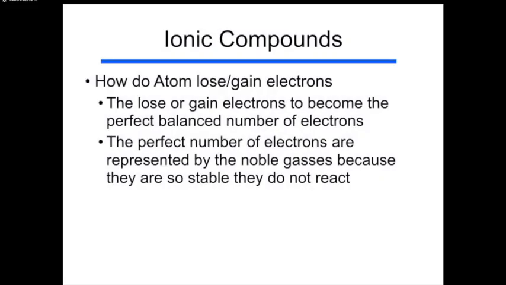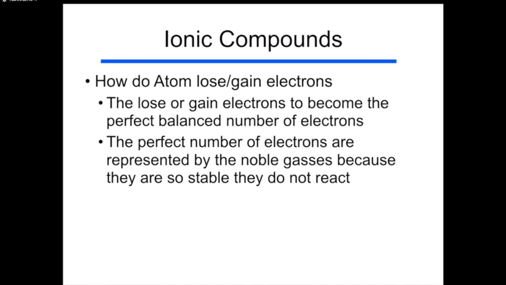Now, how in the world do we predict why an atom would gain 1 electron or 2 electrons or lose 3 electrons? There is a reason why we would do that. It is because atoms are trying to react and come up with a perfect number of electrons that live around the nucleus. That perfect number really represents an ordered distribution of electrons around the nucleus.